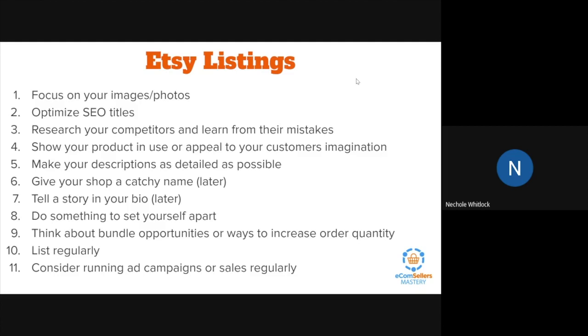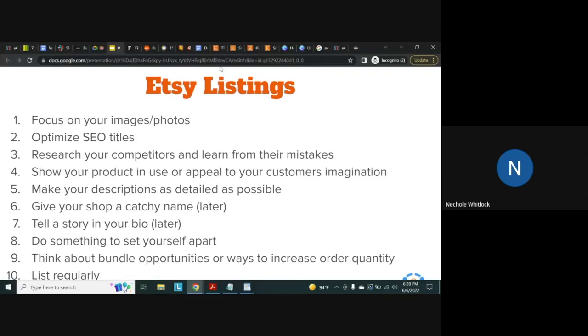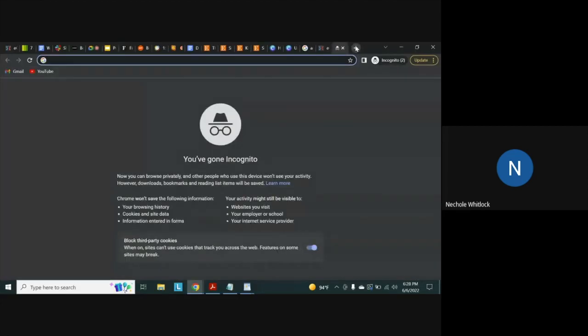So I want you to think about this when you are about to create your title. You can also use eRank, and we're going to have an exercise on eRank by itself, or if you know how to use that. One of my favorite hacks is to use Google. You can also use the search engine for Amazon, the search engine for eBay, or the search engine for Etsy.